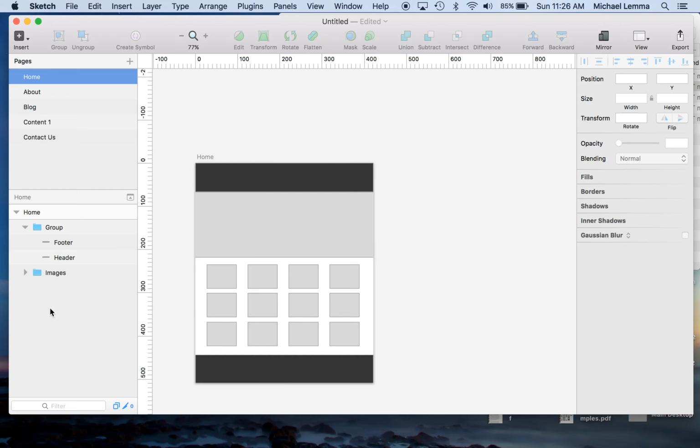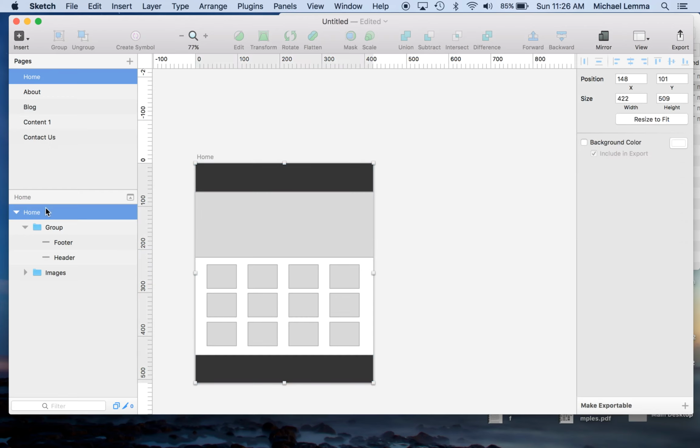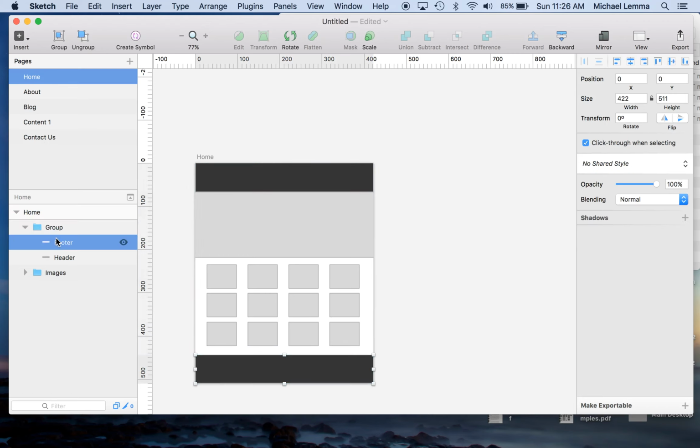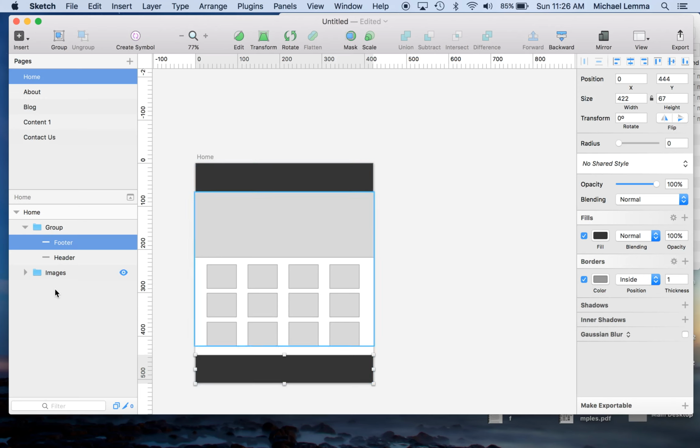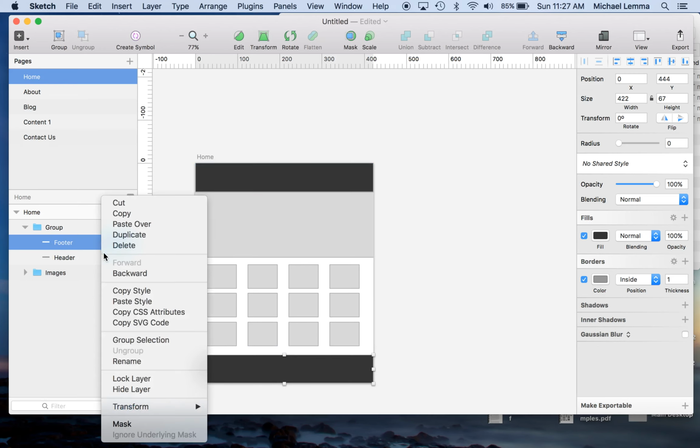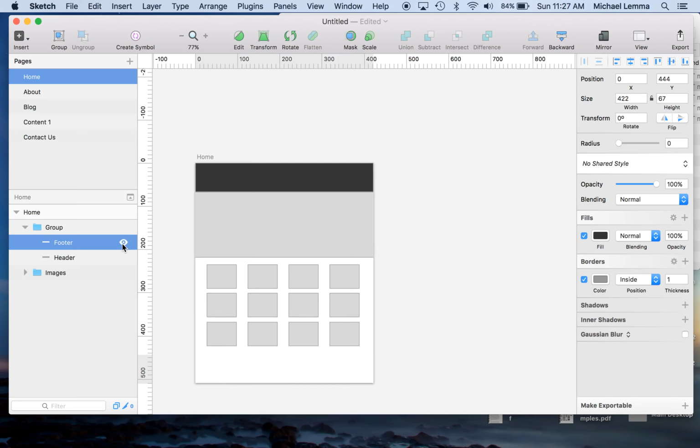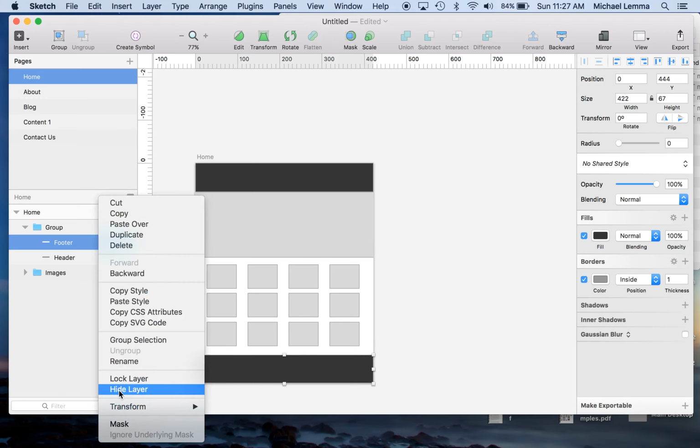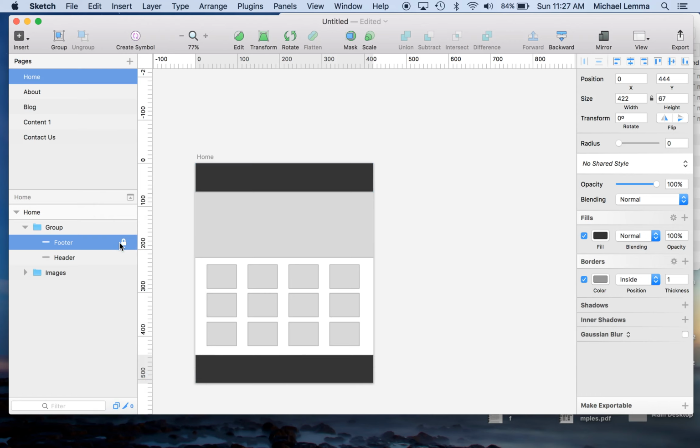And then, as we covered in layers, we have the parent one, which houses all the layers under it, and then we can create mini groups and find things by hovering over them as well, and turning them on and off by hitting the eye icon, and locking them by hitting the right mouse button or right clicking on your Mac and selecting lock layer. You could also hide the layer by doing that, but that's again the eye icon. So you could just hit that. But if you want to lock it, just click that. If you want to unlock it, click the lock and it will be unlocked.